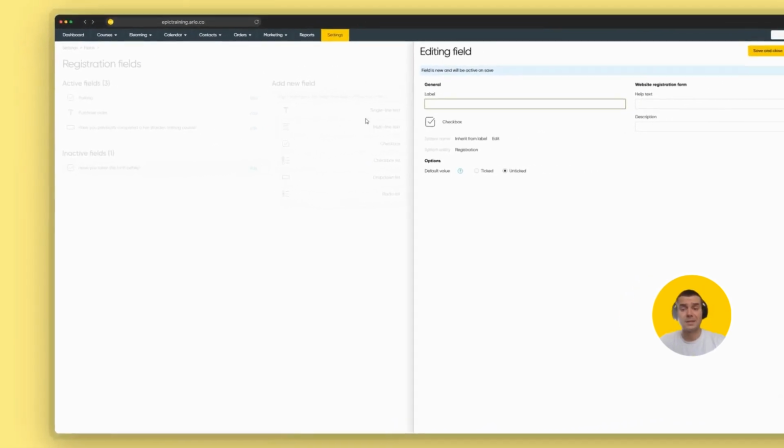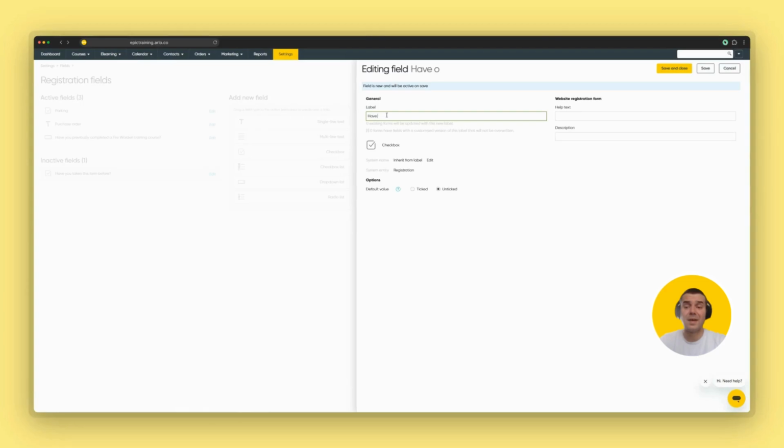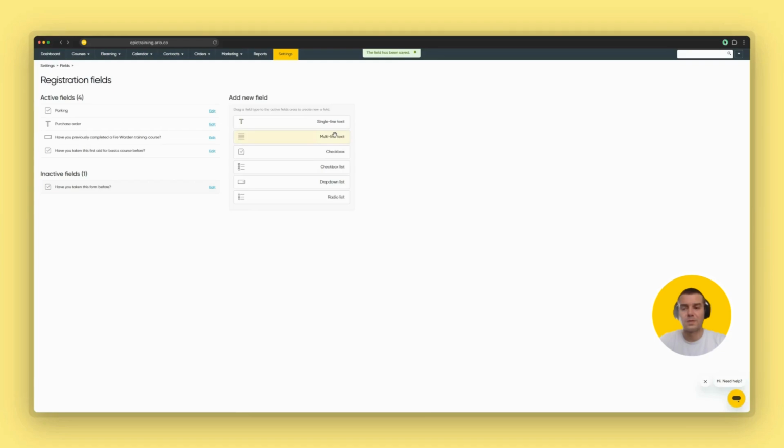Then all we need to do once that's done is save it, and it's then instantly available to add to all of your forms. Custom fields give you flexibility to capture the details you need without complicating the checkout process. Once I've created a custom field, it's super easy to manage as well, whether or not they display on those forms.